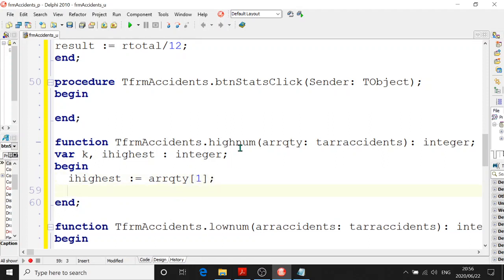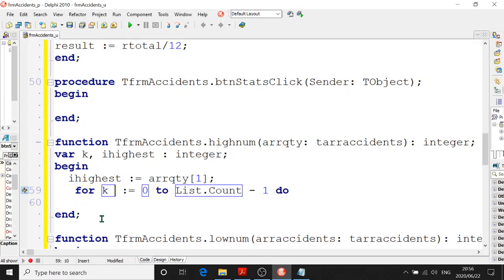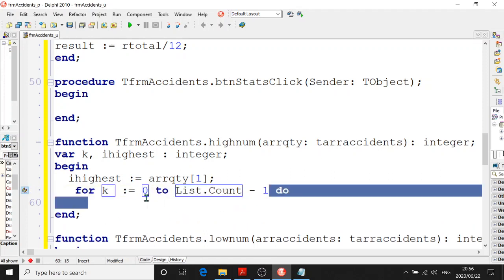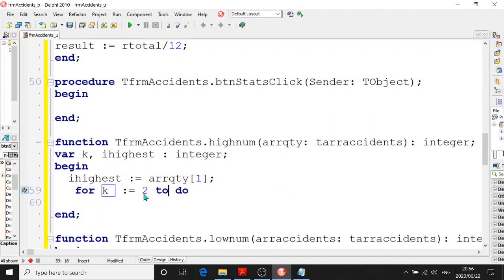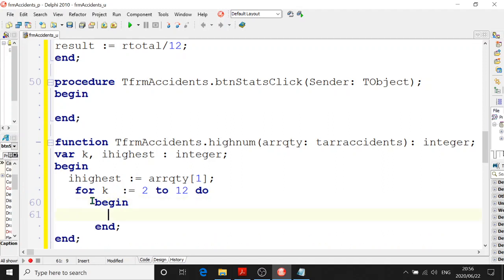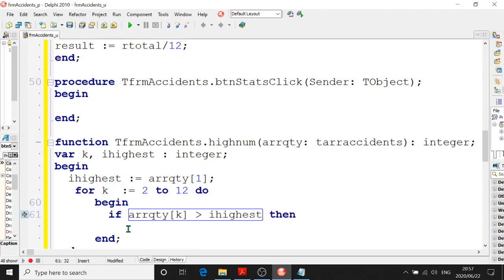And then we're going to go from the second box. Remember, we're dealing with this array here that's coming in here. Whole array is coming in here. And then we're going to go for k equals 2 to 12. Go through the rest of them. Do. And then we're going to check each one if it's higher than the highest. So if ARR quantity box number k is greater than our highest, then we have a new our highest.